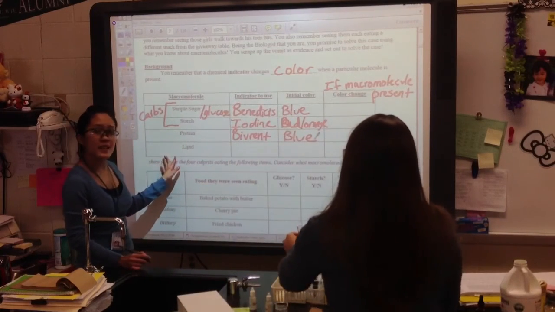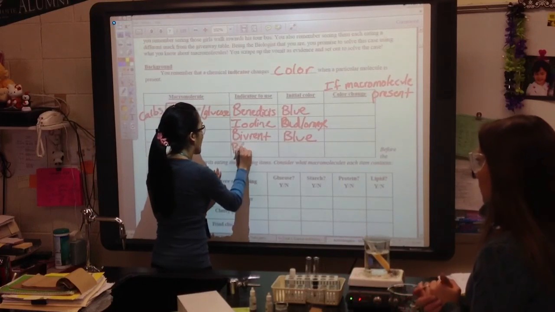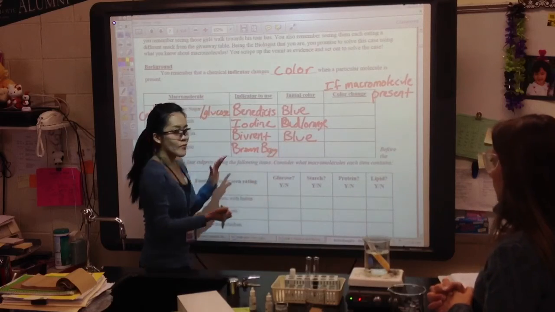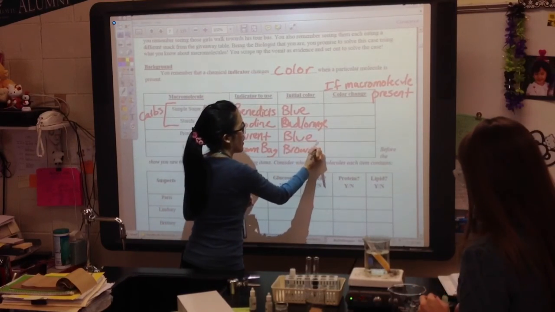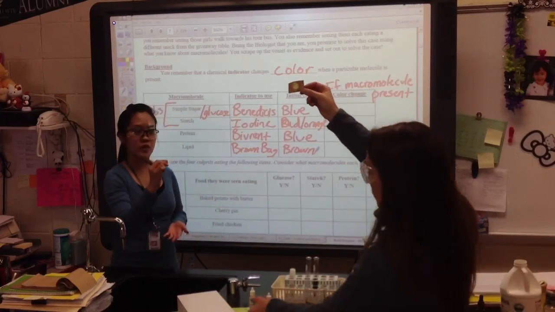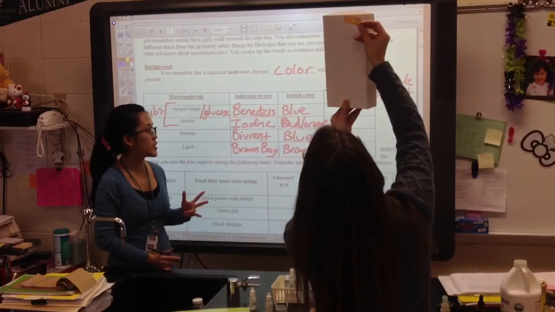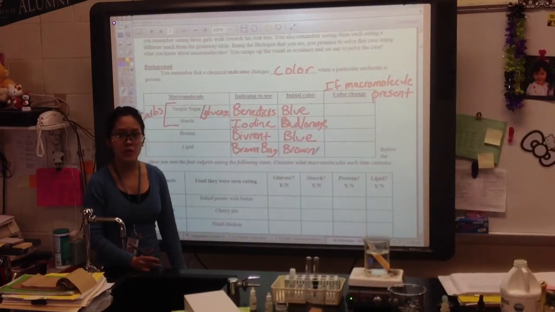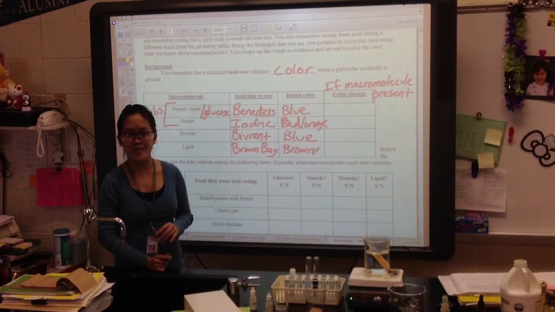And our very last test is going to be for our lipids, our fats. This is going to be our brown bag test. Remember, brown bag, initial color is just going to be brown. And after you put your sample on there and let it dry for just a little bit, you should be able to see some sort of color change. So make sure you do take a few minutes to go back and fill in your color change and prepare yourself for the lab that's coming up.